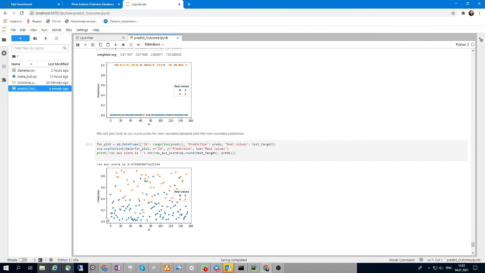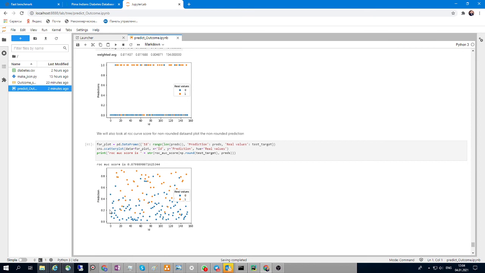So actually after all that job, we can say that if our predicted outcome is above 0.9, we can say close to 100% that the outcome will be 1.